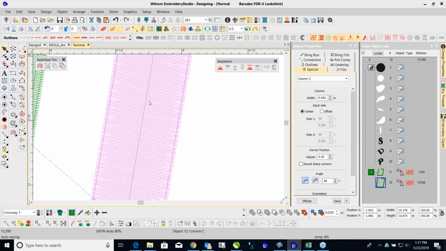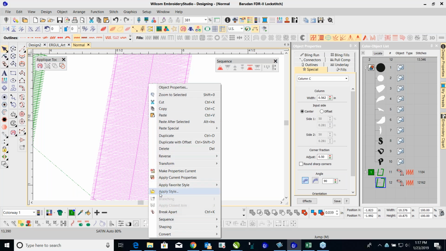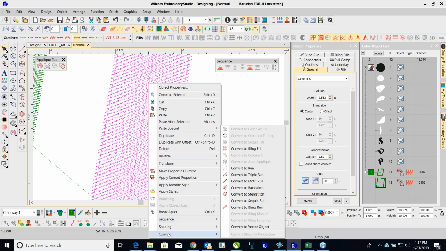In this software, you have the ability to select this and go in and change the stitch type as well. I can right click on this, navigate down, and convert this to different fill types.